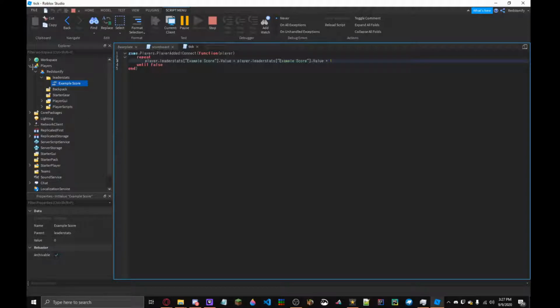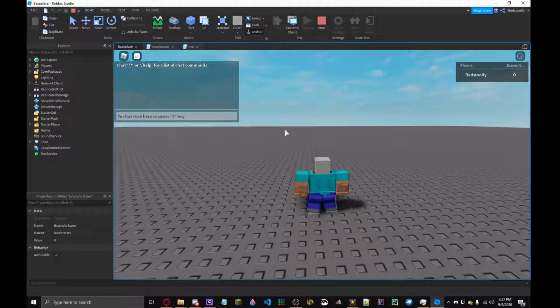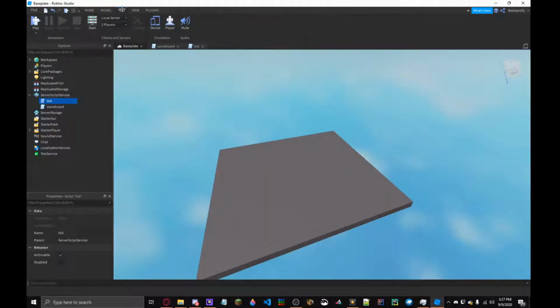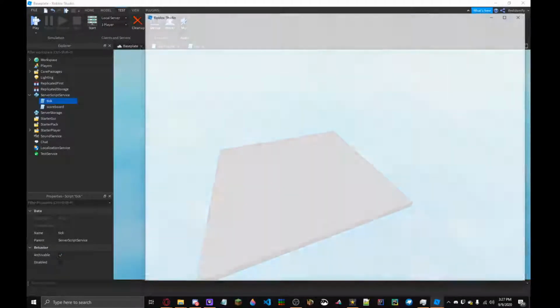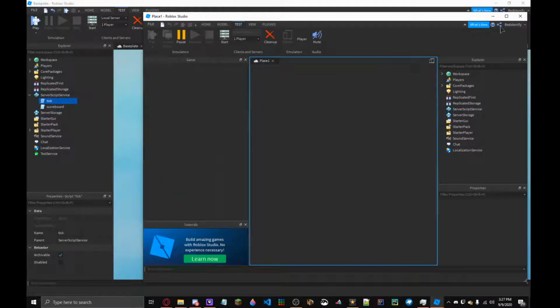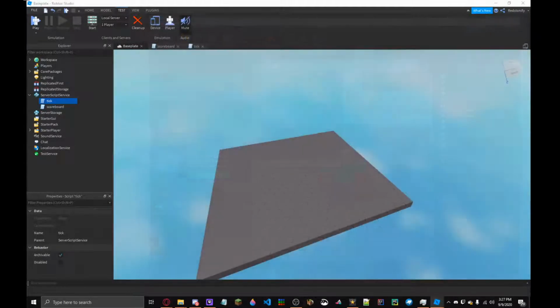This looks all correct, but no clue why it's not working. Maybe we should do a test. Well, okay, this is clearly not working. Is this working? Nope, it's not working. Okay, I don't even care.